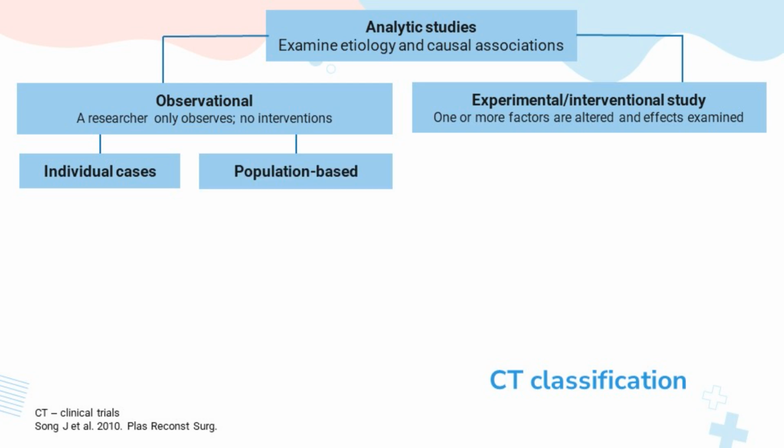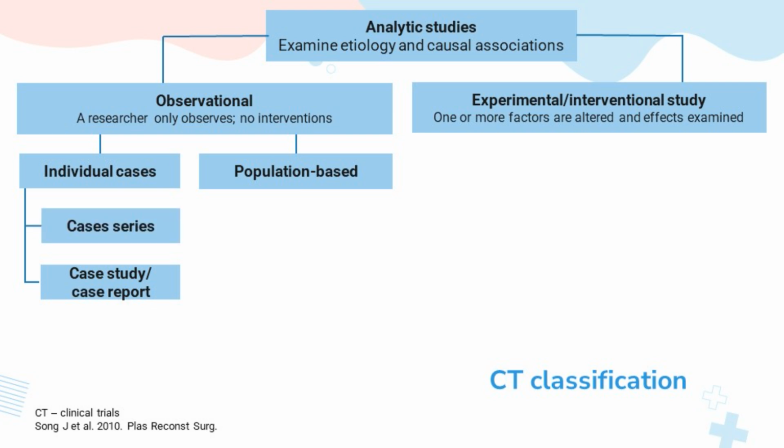We will go with you from less reliable evidence to stronger evidence. That is, from the bottom of the pyramid to the top. Individual observational studies include a case report or case study. A case series is when several patients with similar symptoms are described. These two types are not always explicitly distinguished in various sources, so I have placed an approximate equal sign between them. Based on population, we have three types of clinical trials.